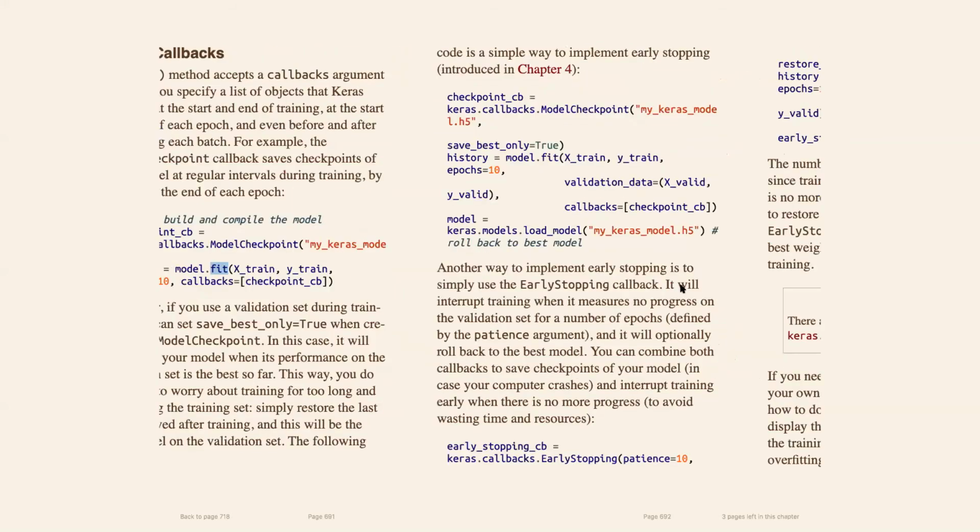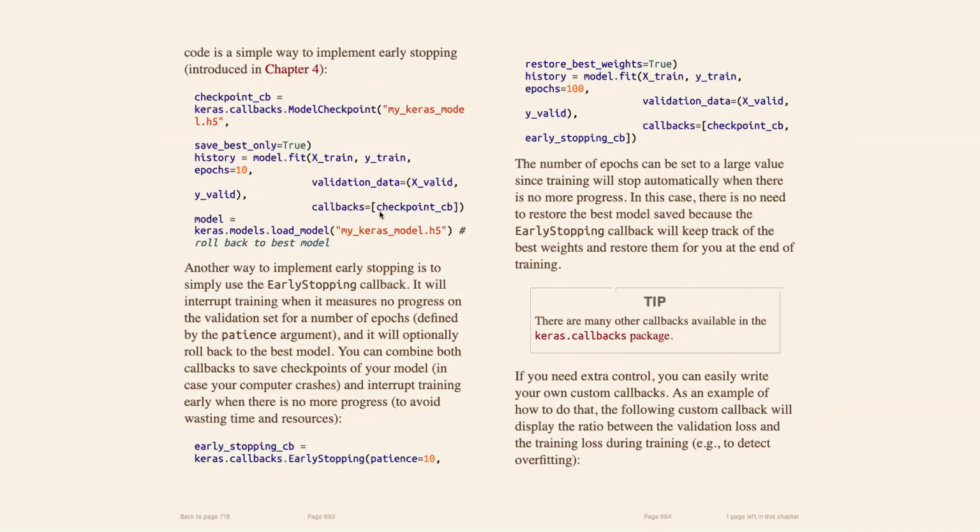Moving on to the next point. Here he's saying the same thing again. And then somewhere here he's talking about how you can mention a callback to have your model run for however many epochs you want to give. However, you need to stop your training when your validation score starts going up. That's the point where you get the optimal position. So how do you know it? You can do it through a callback.